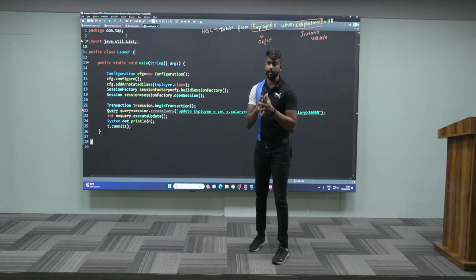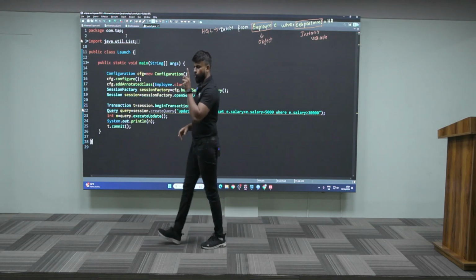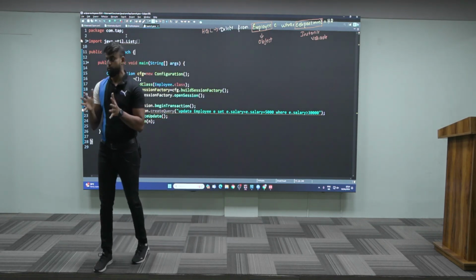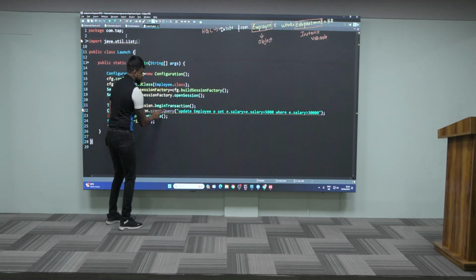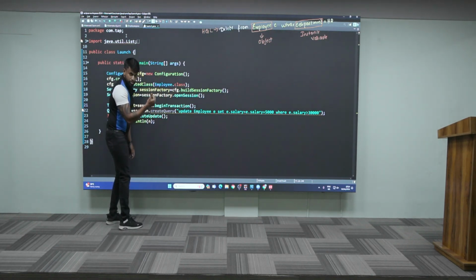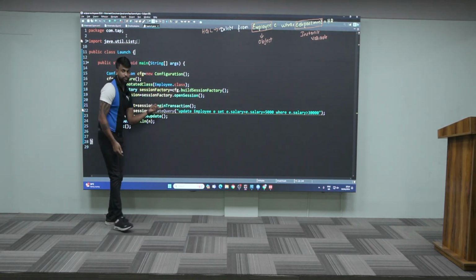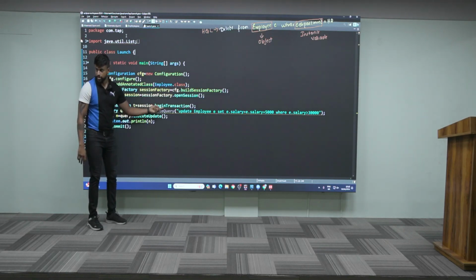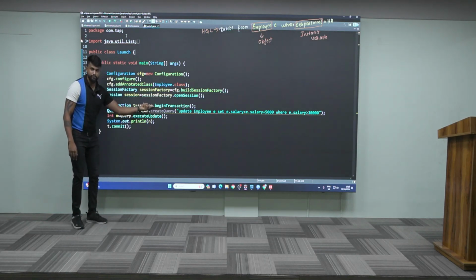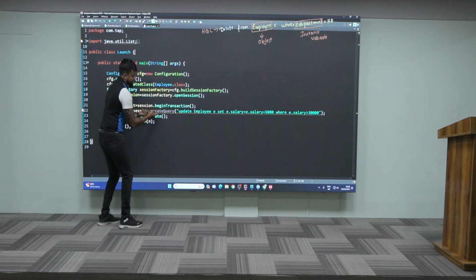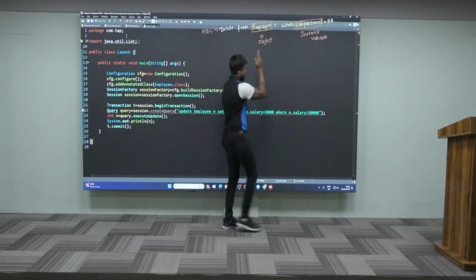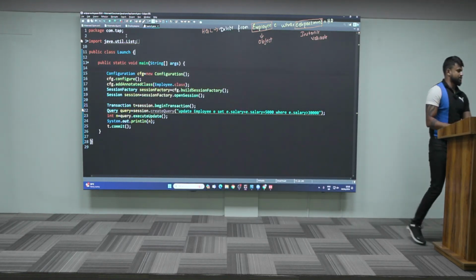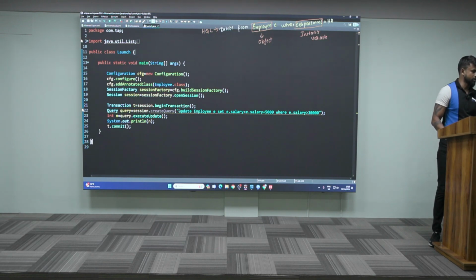Now tell me what you are doing here. You are deleting. When you are deleting, is it one row you are deleting or multiple rows? Multiple rows means which method you should use? Create query. And previously you guys understood that whenever you update or whenever you delete, first you have to begin the transaction. That is why I am just beginning the transaction first, and after that I am creating a query, and inside this I should put a query now. What query you will put, sir? HQL query I should put, and let me see how can I put it.